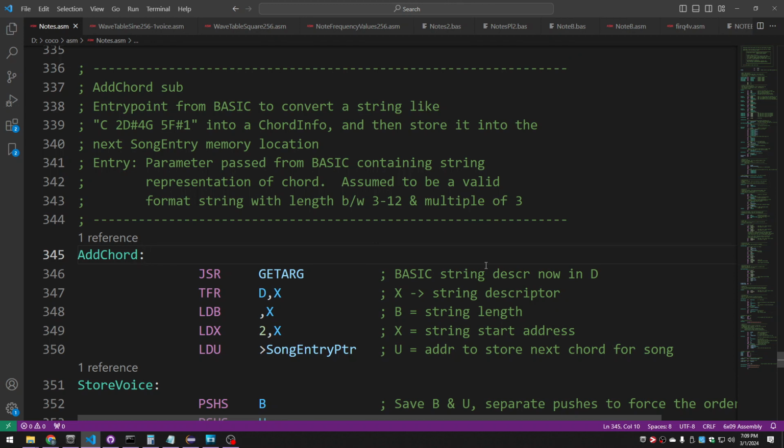In something like MAME or XRoar, uninitialized memory tends to be pretty clean, like a bunch of zeros or a bunch of Fs or a striped version of that. And on real hardware, it could really just be anything. It could be a whole bunch of junk. So I was thinking, where could that uninitialized memory exist that would cause all this weird stuff? And I focused a lot on the waveform, but the waveform is fine.